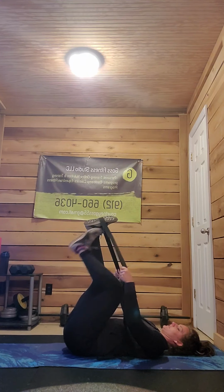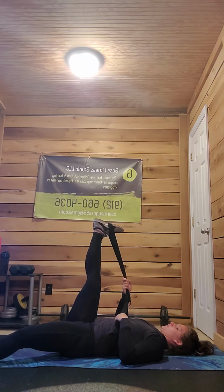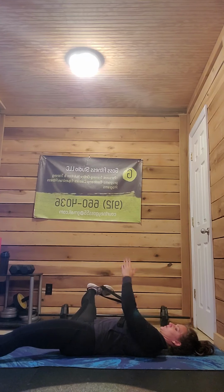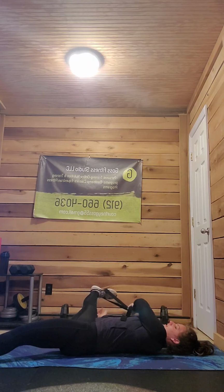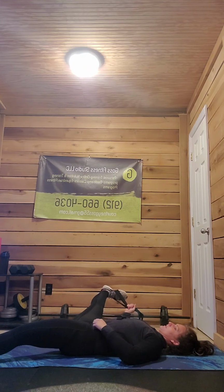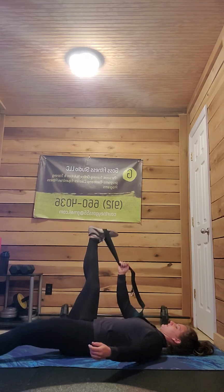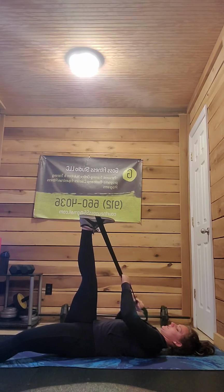Now we're going to go back to the left leg and we're going to do an opening exercise. So you want to do this nice and slow. Keep the leg straight. I'm going to bring it all the way down to the side. So I'm bringing it towards the wall. Now I'm just going to hold this here. If I want to make it more exaggerated, I just pull it up a little bit.